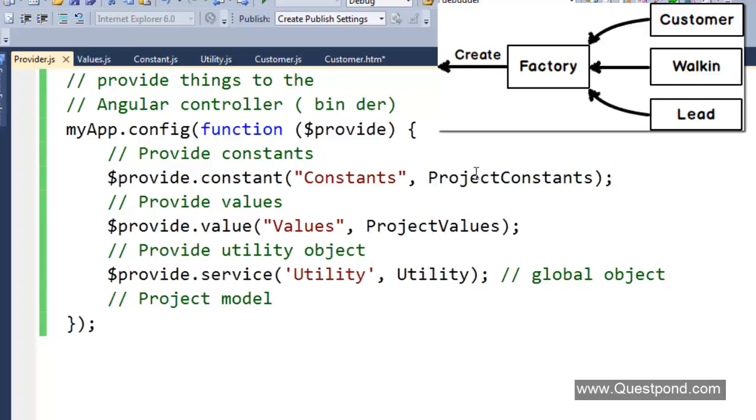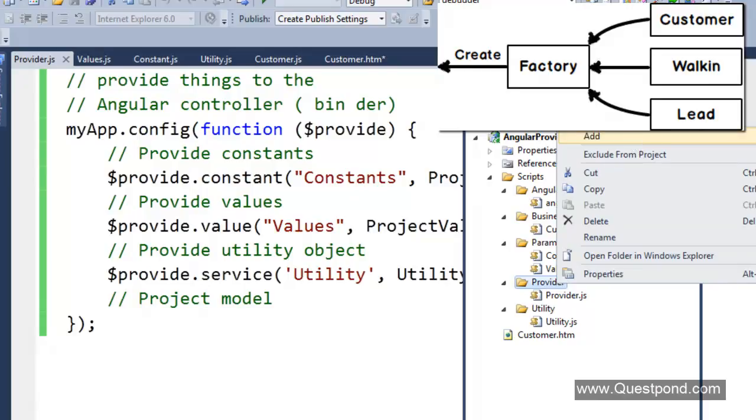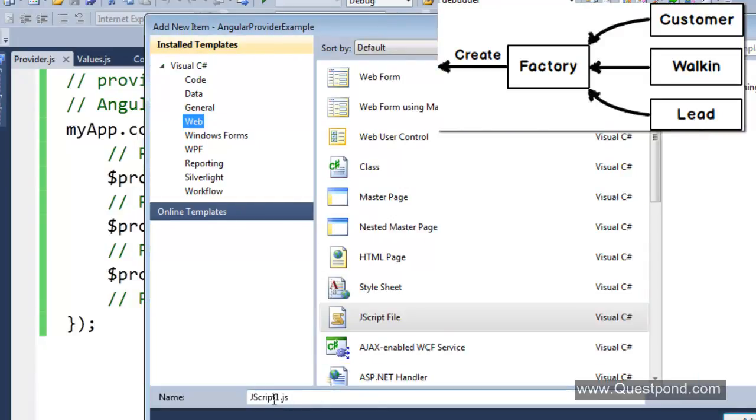So let me go here and create a simple factory in a separate class. A factory for me is a provider, right? Only thing is that here it is going to provide me customer classes. So let me add this over here, and feel free to rename these folders and work around them. The only point I'm trying to communicate here is there should be a proper structure in your JavaScript code.